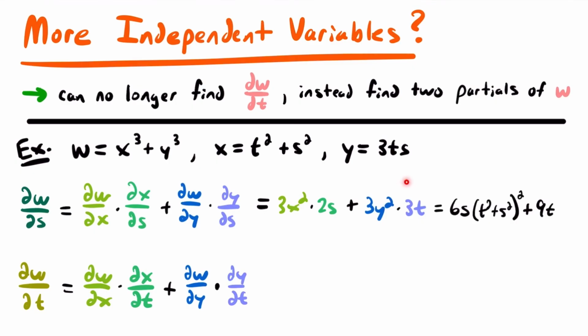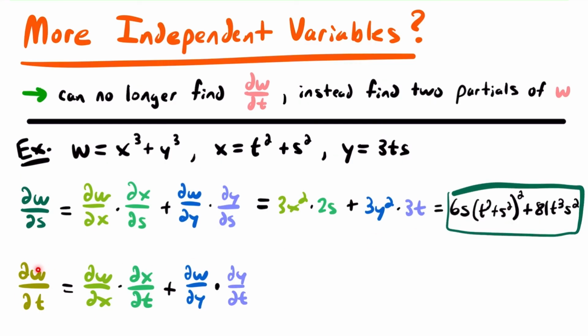And then y squared would be this quantity squared, so you'd have 9t squared s squared being multiplied by this quantity, and 9 times 9 is 81. T squared times t is t cubed, and then just include that s squared on the end. So altogether, you get 81 times t cubed times s squared. That is the partial of w with respect to s.